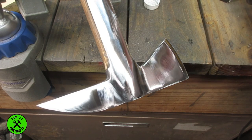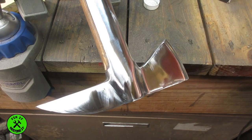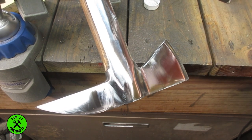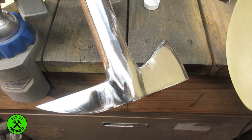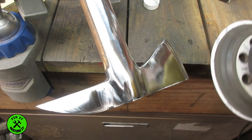Alright, 800 grit. It's not looking a whole lot of difference because it still looks pretty scratched up, but we'll just get it prepped and ready for the buffer. It's still got quite a good shine — you can see the reflection. This is nothing to what it's going to be like with the buffer.